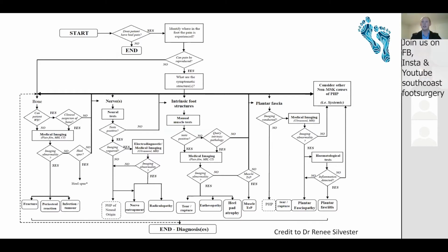Now, this is something that I'm happy to share with everyone as well, and I'll be putting the replays up of this video because I think it's really important to appreciate where we're getting to our diagnosis and what other differential diagnoses it could be that we may not have thought of, and that may be contributing to non-resolution of patient pain in those cases.